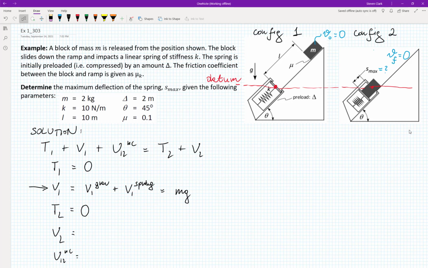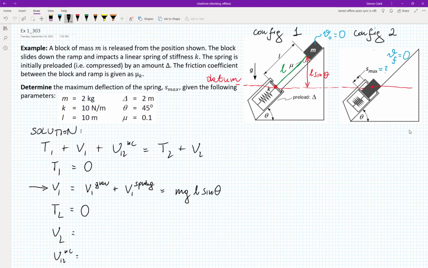Okay, so it seems to me that the elevation of our body is this distance, right? And I know that this distance is L. So this is L. That means that the red distance will be L sine theta? I believe so. L sine theta. Great. So the gravitational energy is mgL sine theta.